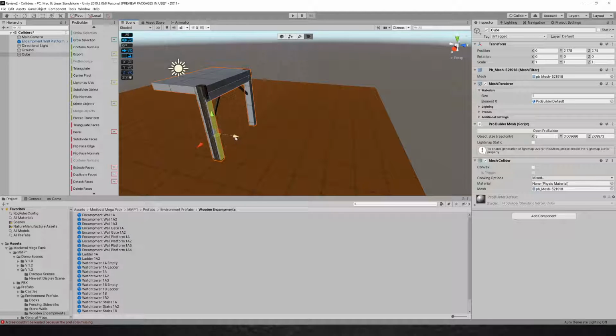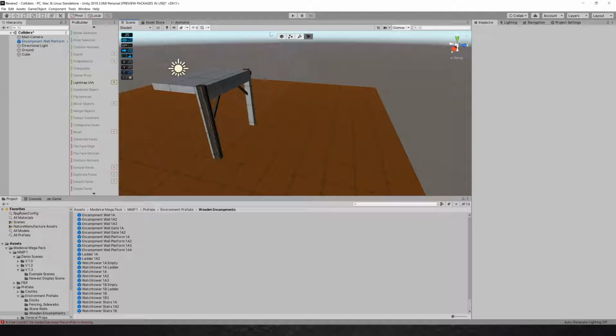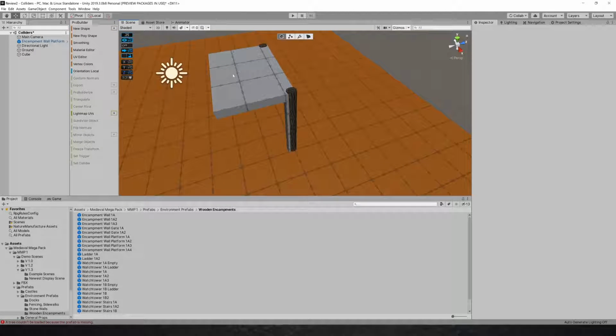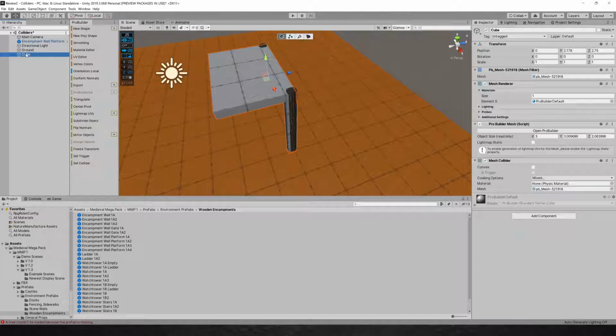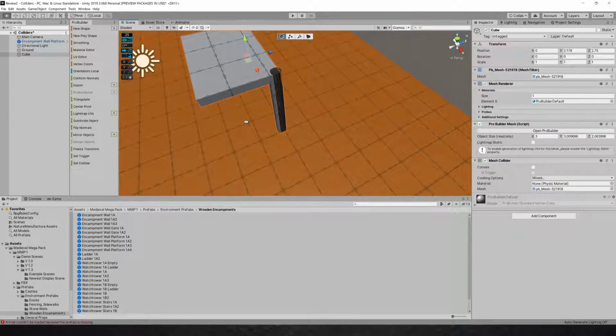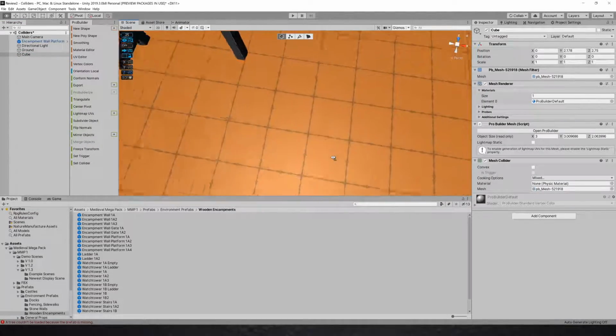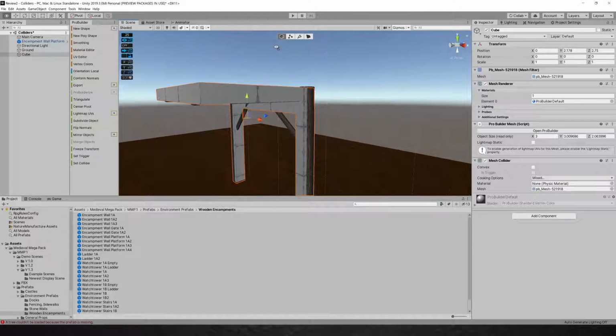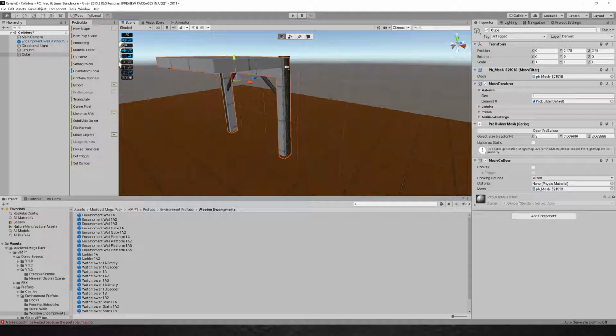It's up to you how accurate you want that to be. Alright, so now we've got this, it's a cube, it's called cube anyway, but this is our very simple version of the beam.